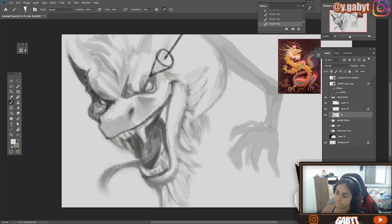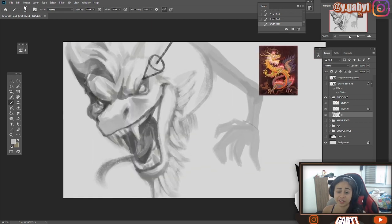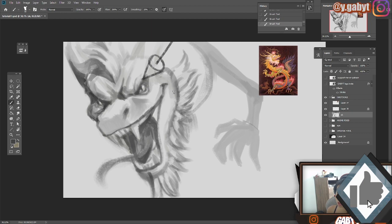There are some crazy people that paint on gray levels, and they don't really do the scales in the dragon. They do like meat and the bending points, and it looks incredible. And still look like scales. It's amazing. I'm gonna show you guys a little bit of that technique too.